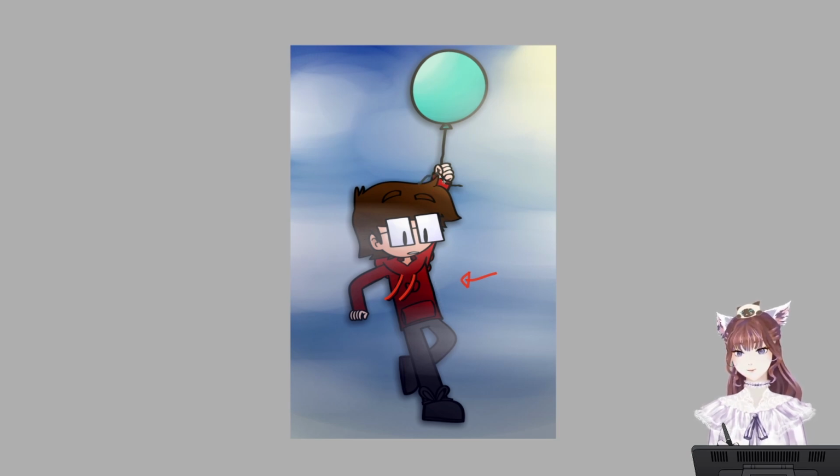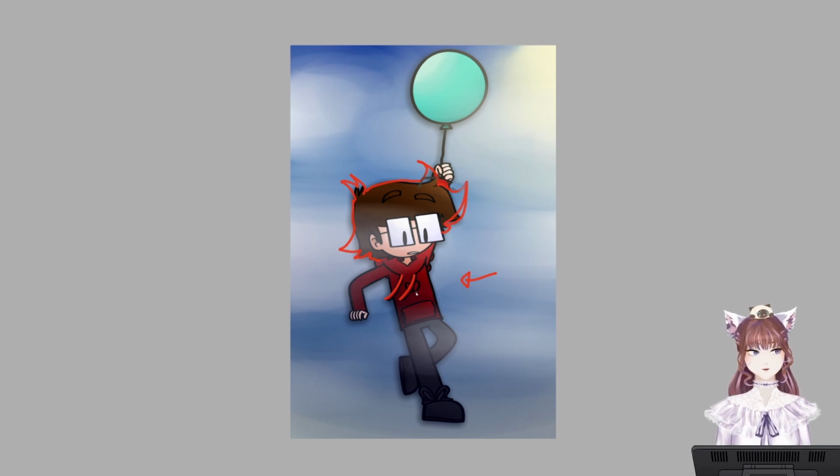A couple of other things that help also sell this wind direction, I can just go ahead and draw over that. A couple other things that can help sell me on this wind direction is actually his hair. I would like to see his hair being blown also. So let's say these cowlicks, instead of going straight up, maybe they can be blowing back. And so can the back of this hair too. Just move it back a bit. This lock in front, instead of going straight up, oh man, what if it's being blown back? And so is this piece in front too. Yeah, just really sell me on the idea that he's moving at some speed.